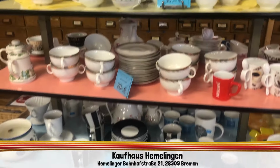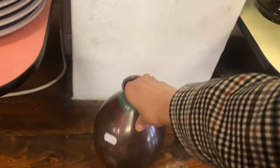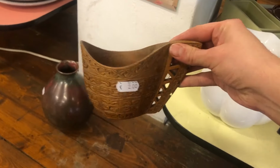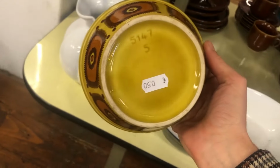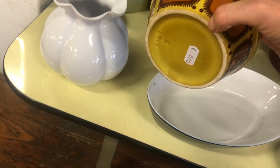This is the third store and I filmed here quite a few times before. You might recognize it if you've watched my older videos from when I still lived in Germany. This find is quite exciting and I obviously purchased this cup. Such a beautiful little bowl. Unfortunately, there was only one of it. I definitely would have gotten it if there had been more.